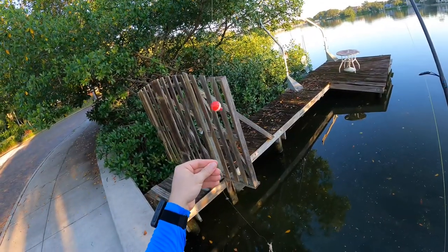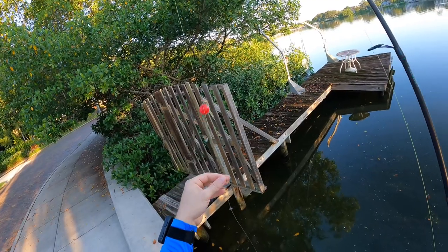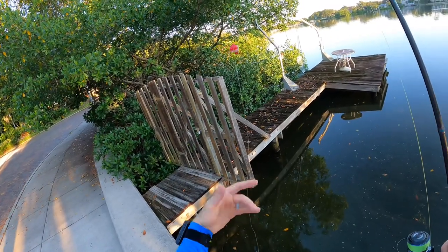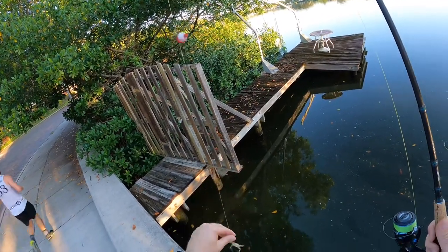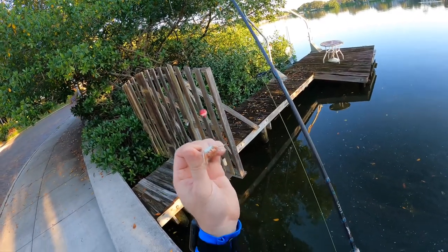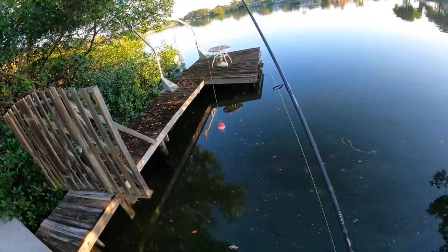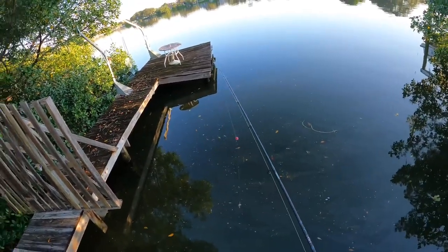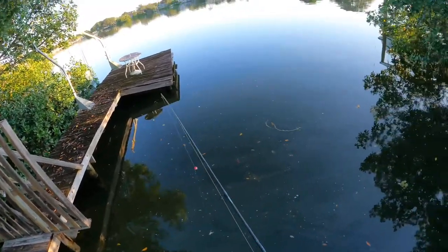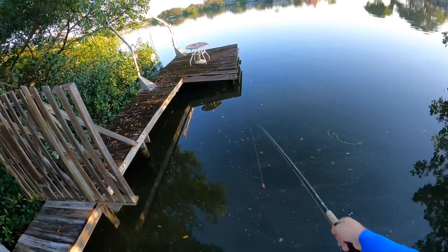All right, y'all. Here's what we're working with today. I've got a really small bobber above my leader. I've got 20 pound fluorocarbon, small split shot in the middle, number two Owner live bait hook, and a little fiddler crab, man. And that is the setup today. Basically what we're doing is we're just gonna be pitching around docks and pitching over oyster bars, fishing the structure for these sheepshead.